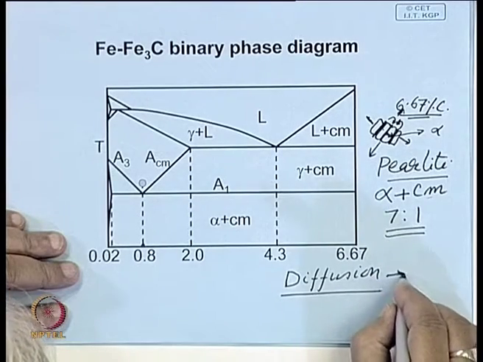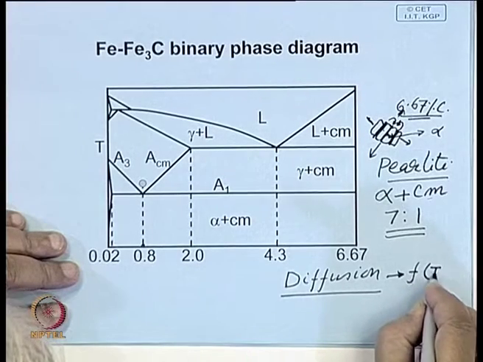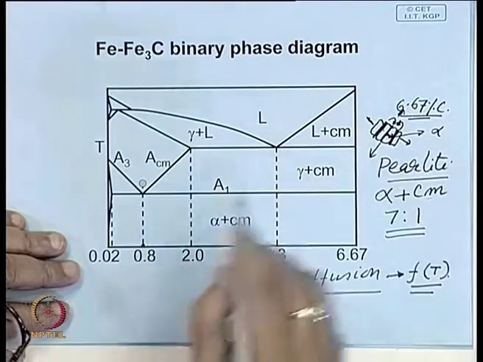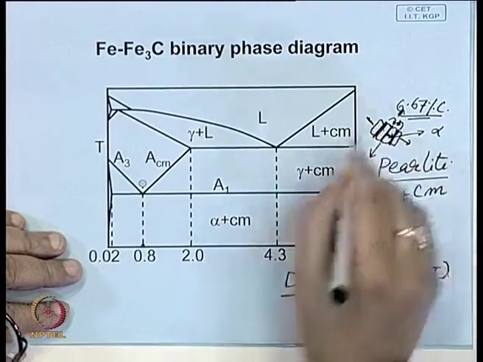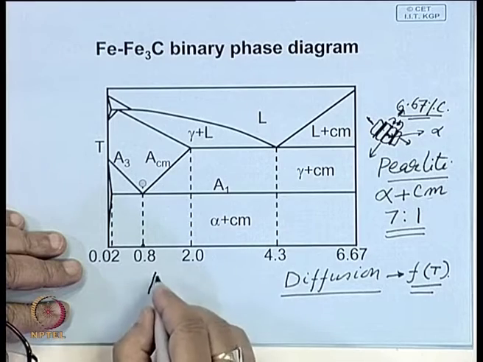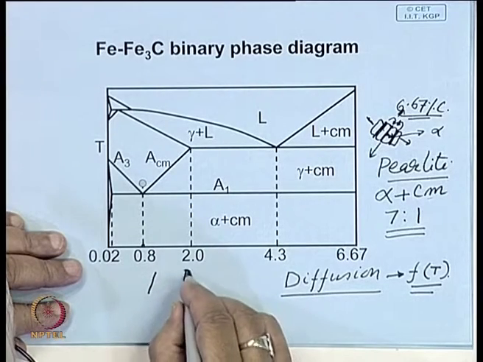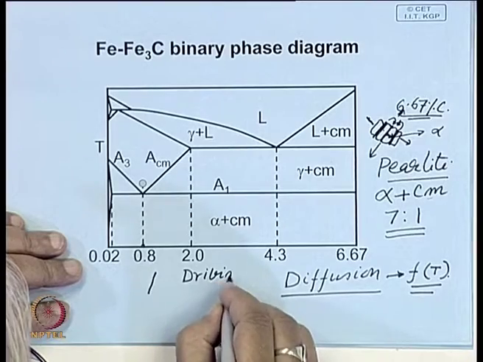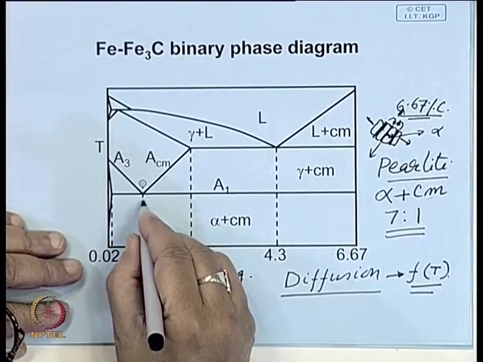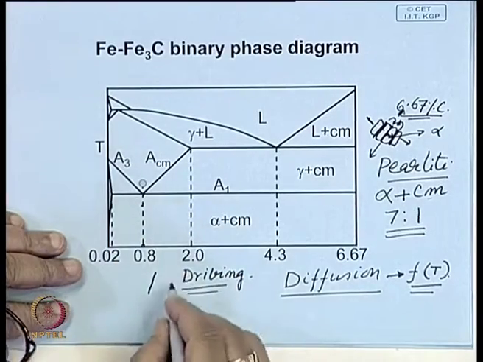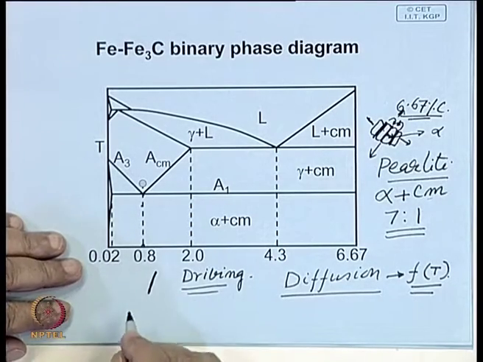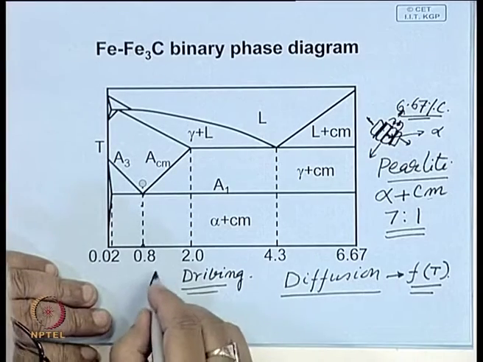and we have also seen that diffusion is a strong function of temperature. But we also need to provide another activation, that means when a cementite plate forms, it creates a new surface. So, for that we need a driving force, and this driving force is provided by the degree of supercooling. If you cool more, then the driving force is higher. So, that means nucleation of this cementite particle will be faster.